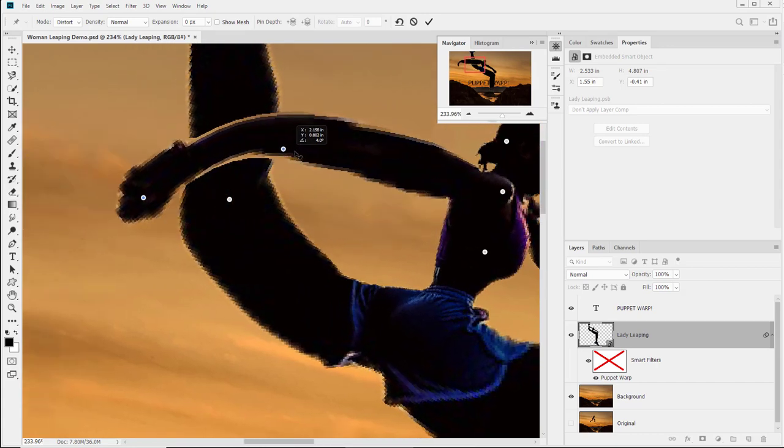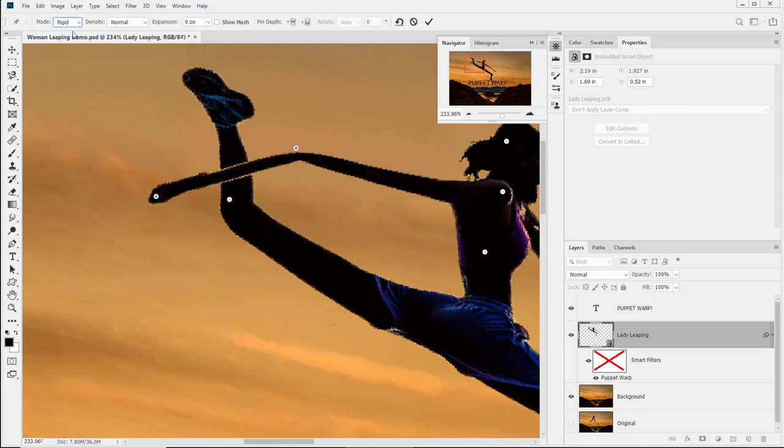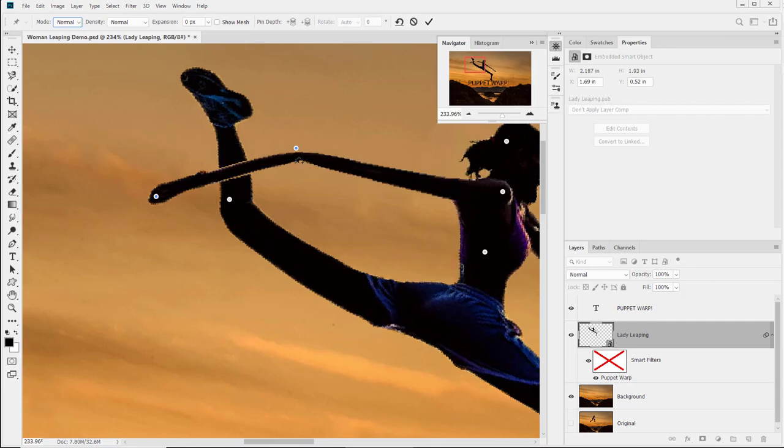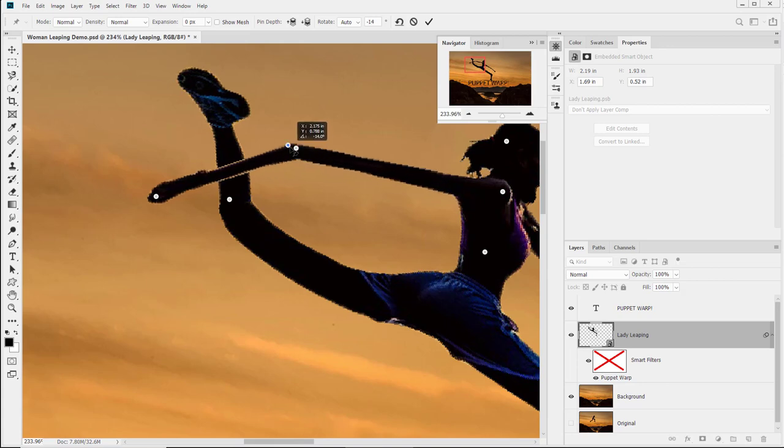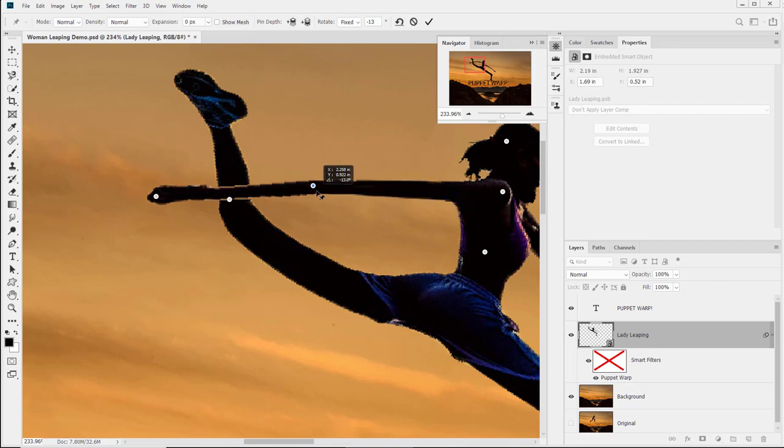So you've got that. But you also have something called rigid. And rigid will try to keep that pinching effect from occurring. I'm going to leave it at normal for a moment. Notice that it didn't do a very good job. The other thing you can do is once you've moved a pin and you can see that it's kind of grabbed it at a weird point, just click somewhere else and use 2 pins so that you can bloat it up, or click further in and then Alt to delete the other ones. And hopefully you notice that there's less of a pinch here. Hopefully if you get far enough in, you'll get rid of the pinch.